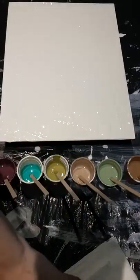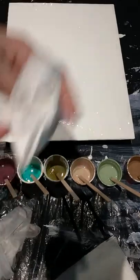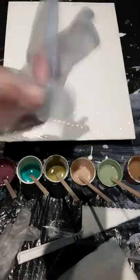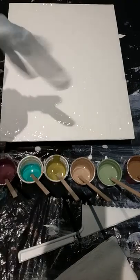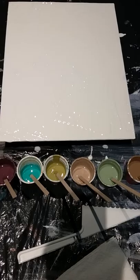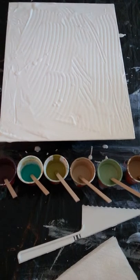Get some napkins here so I can wipe this out. Let's wipe it out. Okay. Now, let's get started. I'm gonna put some gloves on because every time I do this without gloves, I get dirty. So let's get some gloves on. Oh, great, broke it. I'm really not liking this lighting. Works out because the lighting, yes, I think I'm gonna leave it like that.